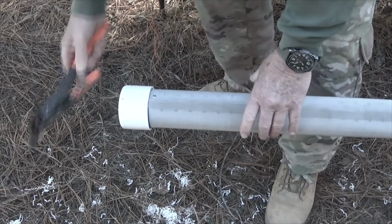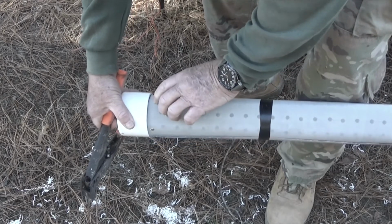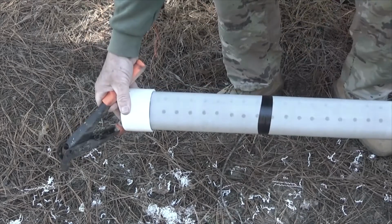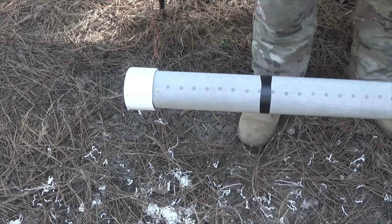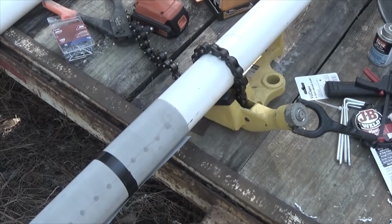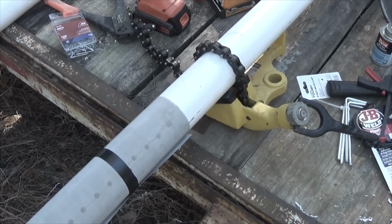Now I will turn this thing. I'll make sure that the wire is nice and tight, and I'll put one in right back over here. I'm going to have to brace this so that it can't roll. I'm going to have to go get something else to brace it so it won't roll. I will be back. I'm using a pipe vise to hold the pipe while I drill these holes because the pipe has a little bit of a bend in it and it's trying to roll. I got this from Northern Tool. I'm not sure what I paid, but it's worth its weight.